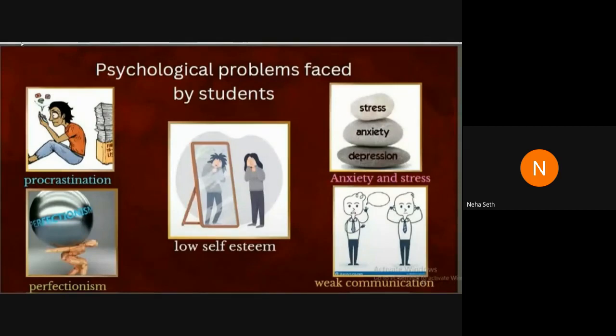Now what happens? They start this kind of procrastination. They are not ready to learn. Okay, they keep on lingering things. Basically, procrastination is the act of putting off doing something, delaying something that you should do today, but you keep on delaying it to another day or maybe next time. It is not that you are not able to do this, it is because you don't want to do this right now. Okay, so this is called procrastination.